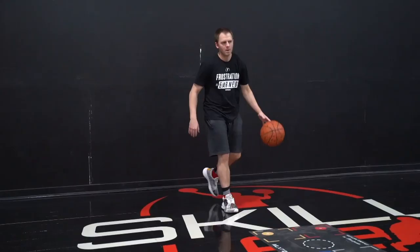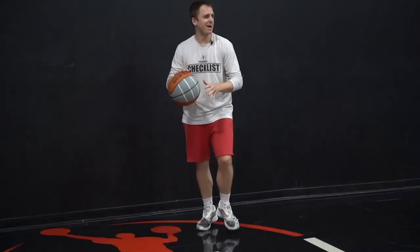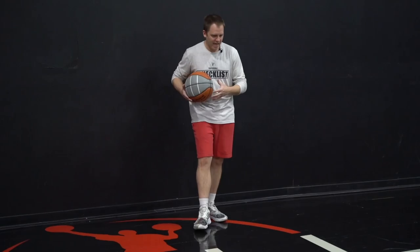This is all a slow, relaxed response to an opportunity moment. I'm not planning this out. I'm not going to the court saying I'm gonna do a float step, inverted drop, dig. That's not going through anyone's head. But because I have those ingredients, I have the ability to walk the ball up the floor and respond and attack.